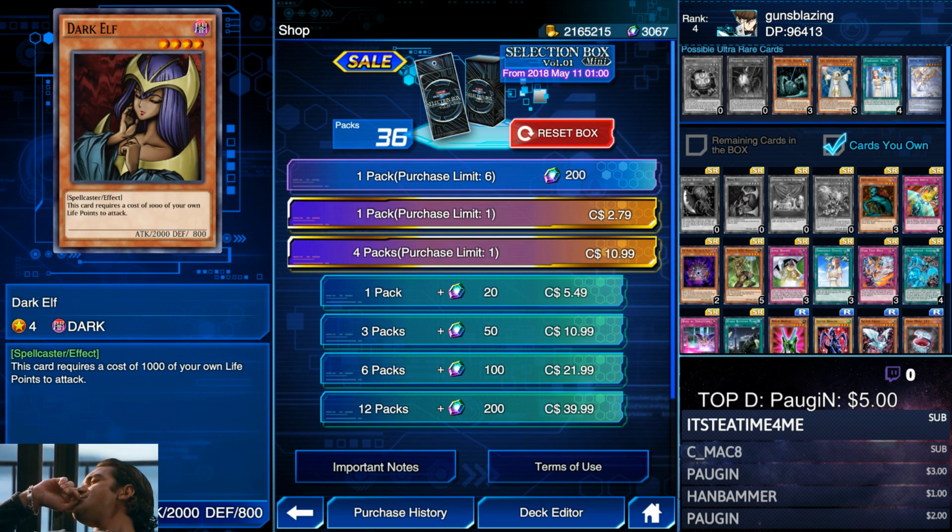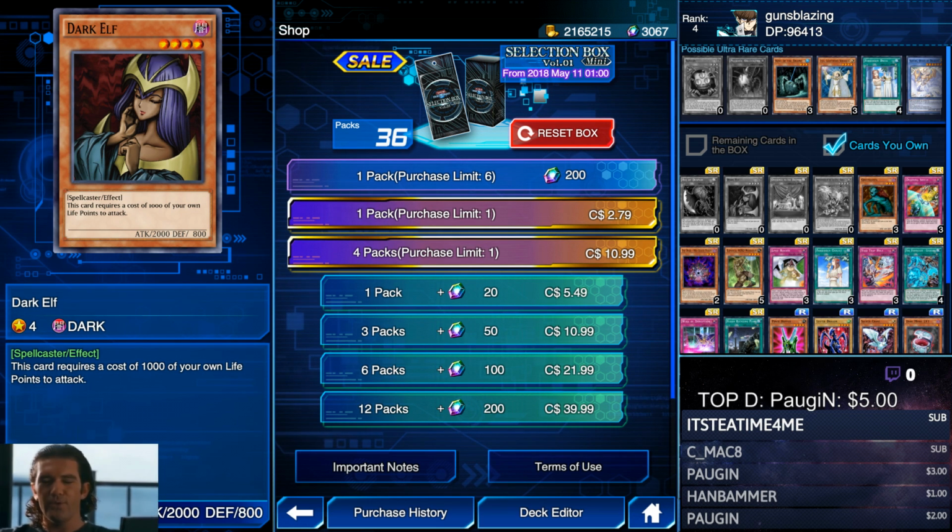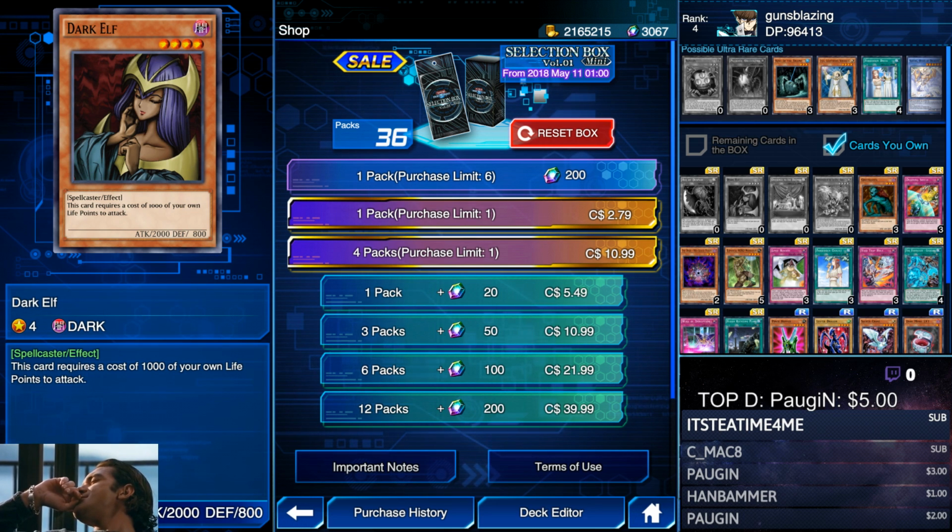Not worth. Dark Elf, 2000 attack, level 4 spellcaster, so it can go up to 22 with, what's his face, Power of Darkness. Costs 1000 to attack. So this might see some use in decks that get to a certain amount of life points to trigger the skill. You can even go something like that dark skill that Bastion has. I'm not sure if that pops at 1000 yet. I think it still pops after 2000 has been paid.